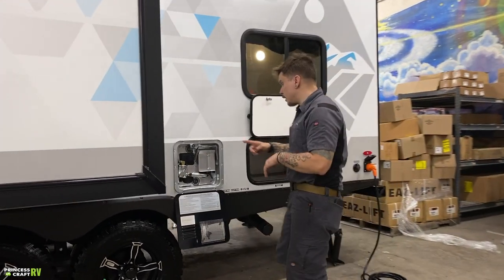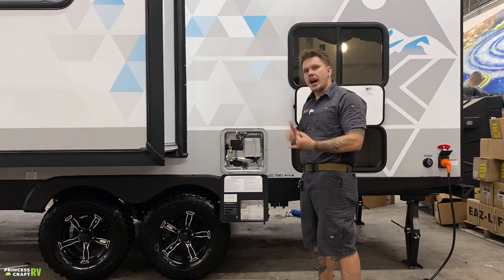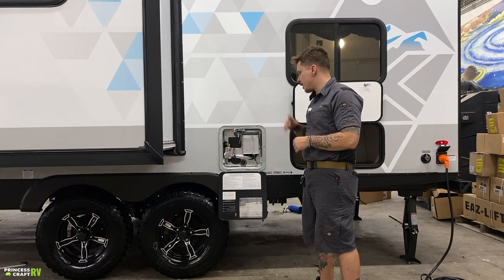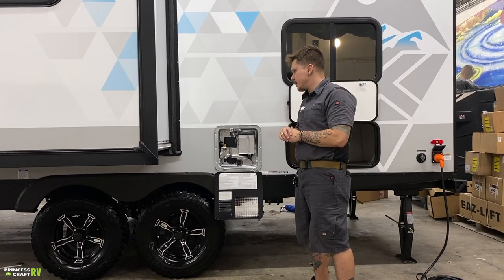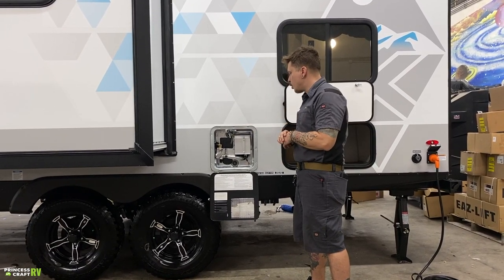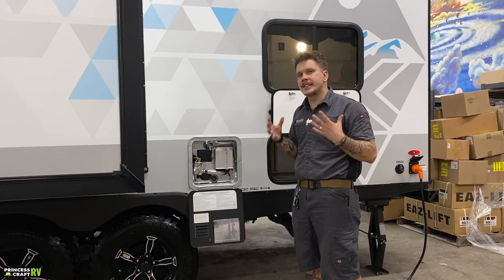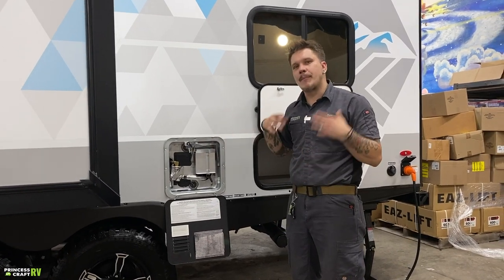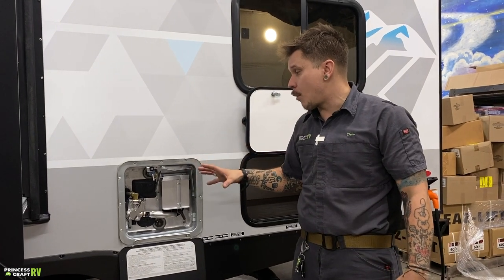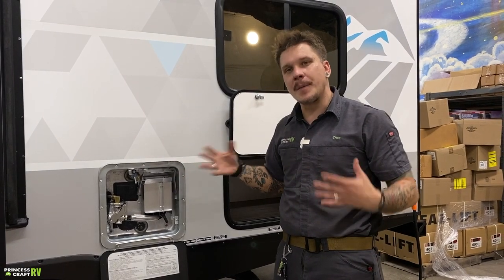What we have next is going to be your 6-gallon water heater. Now this is a dual source water heater. It runs on 110 volt electricity as well as propane gas with 12 volt direct spark ignition. Now the manufacturer has very specific maintenance steps that you do want to make sure you are following. And again, if the unit is going to be in storage for more than 7 days, we do need to drain the water heater separate of the rest of the system. And again, it is very important, not only from a maintenance standpoint that we do it properly, but also from a safety standpoint.